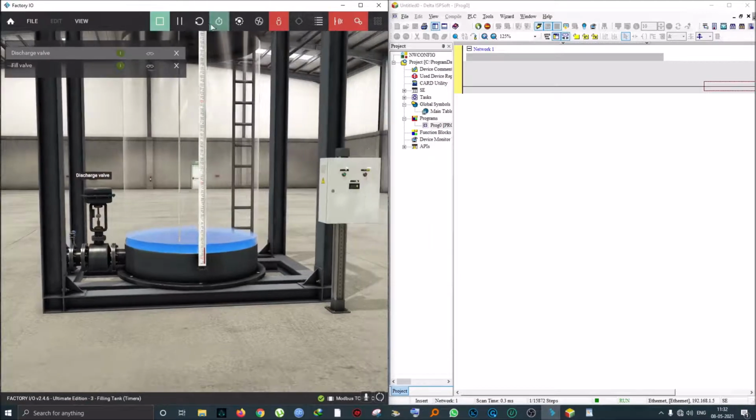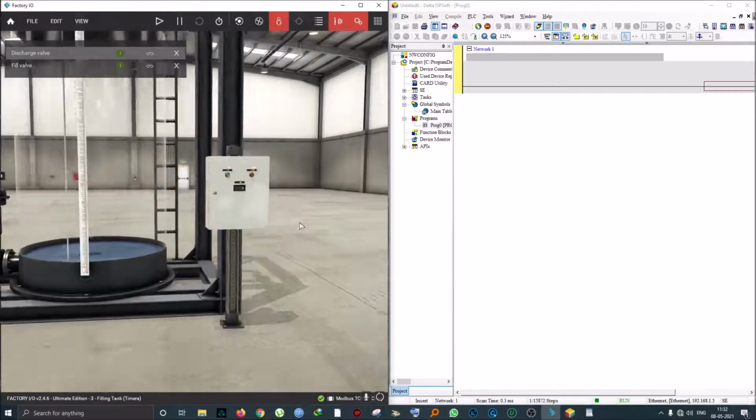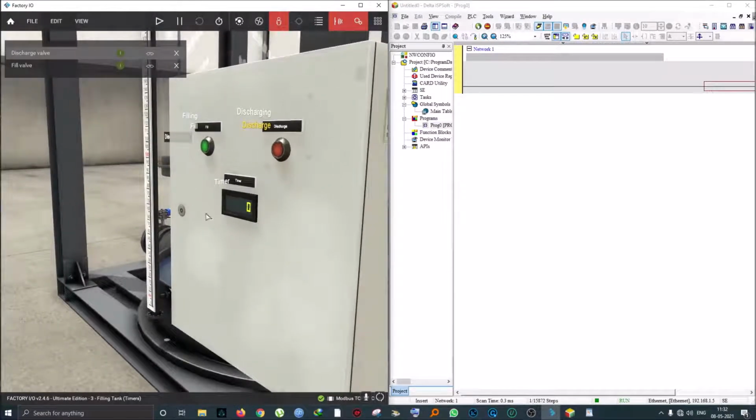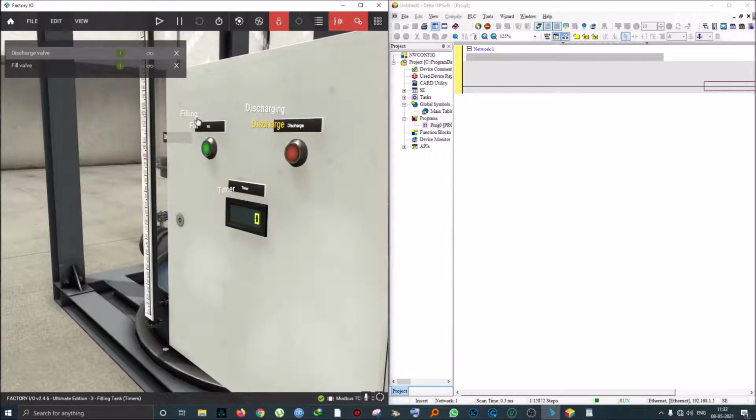We see a little indicator over here. This doesn't get connected to our PLC, it's just for indication. If we look at the control panel, we will see that there are three elements here. And if you notice, there are two names here, Filling and Fill.